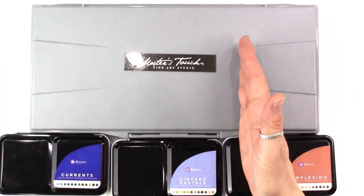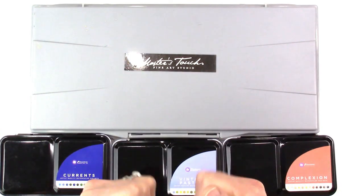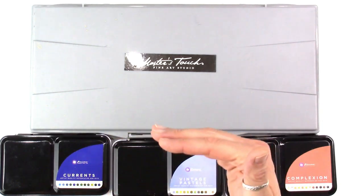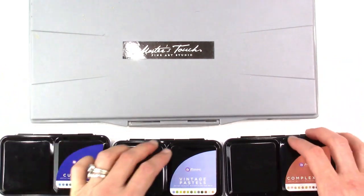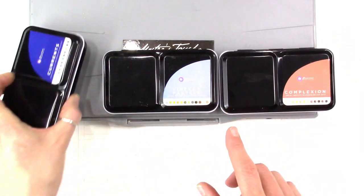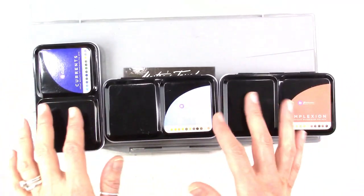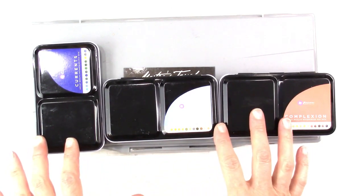The whole point for me of doing this is to get an intimate knowledge of the watercolors I have so that I can work from where I'm at right now without having to go and buy stuff. I have been collecting my little Prima watercolor kits for a while now, and I have a number of them. I don't have them all, but I have quite a few, and the range of colors is amazing.